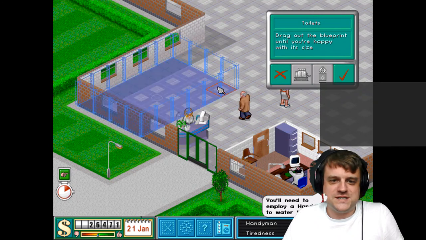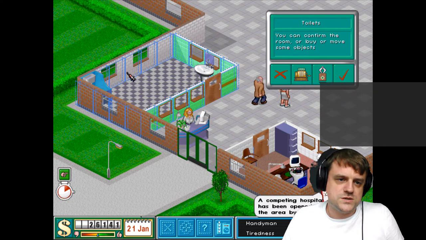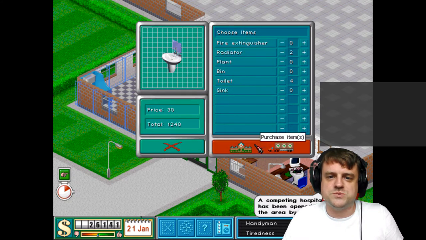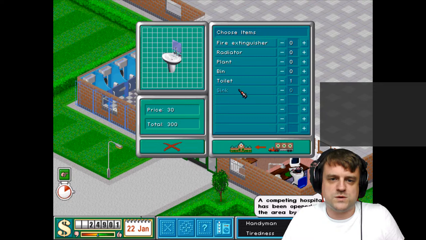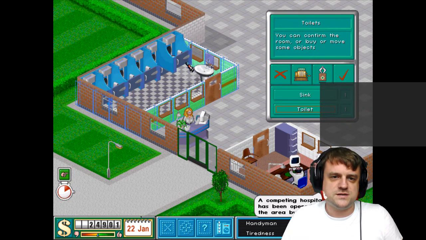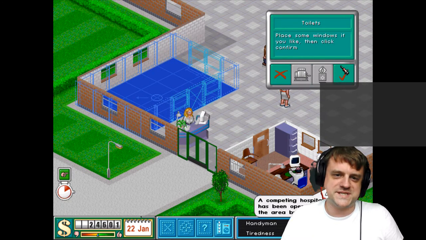Okay, now let's build some toilets. Always with as many windows as you can. The people like it. Okay. Now, 1, 2, 3, 4. Two radiators, maybe. One more and one sink. Oh, I made a mistake. Oops. Just one more toilet then. Whatever. Like that. This will work better.